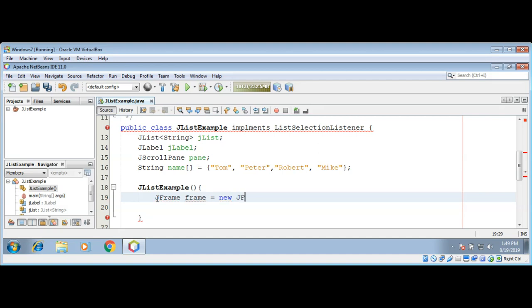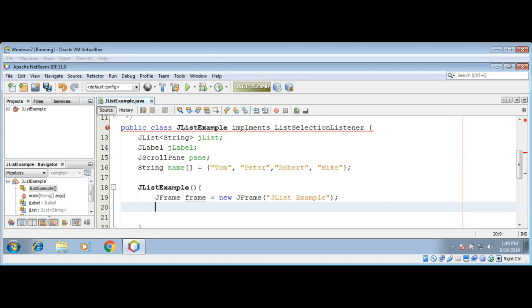New JFrame, and the text on our JFrame: JList simple. And now we need to specify flow layout. We can set it with the frame's method setLayout. Frame dot setLayout and pass in new FlowLayout.